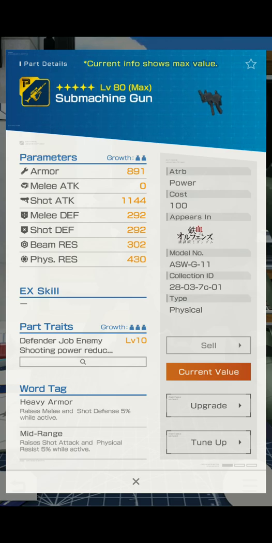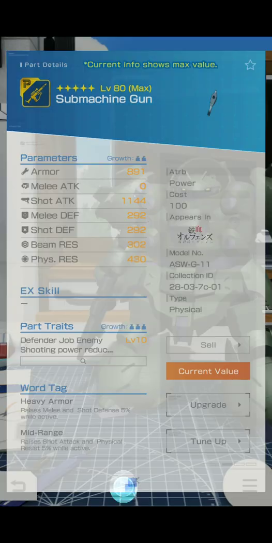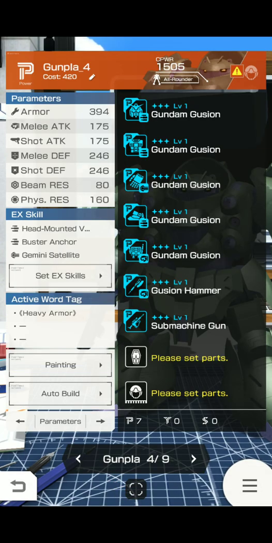Armor is the same as the majority of the other Gundam Gusion pieces. There you go. Shot attack, melee defense, shot defense, beam resistance, physical resistance, most are below average for the ranged weapon. I guess it's a defender. It's supposed to be a defender mobile suit. I'm not sure how I feel about it. The majority of me wants to say it's bad, but as a defender, it has some pretty good stats overall.